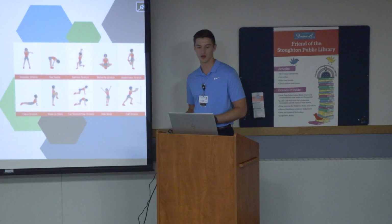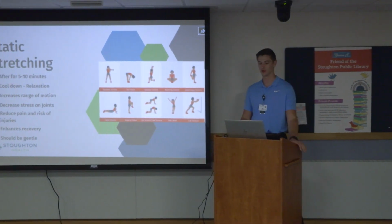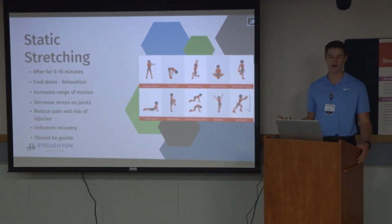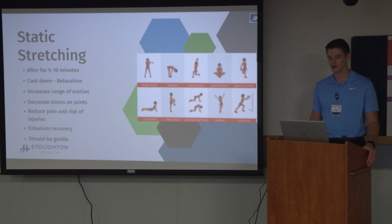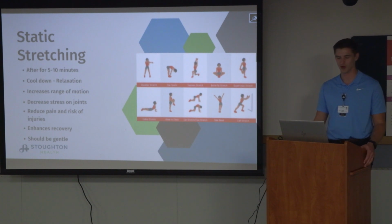So after we run, or jog or walk, whatever is a good pace for you, or if you're looking at the plan, whatever the plan says, we want to cool down. And this is really good for relaxation after we exercise. It brings the heart rate down as well, which is what we want to do after we're done exercising. This can increase the range of motion and decrease stress on joints as well.